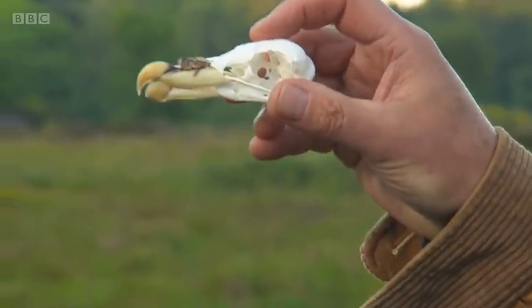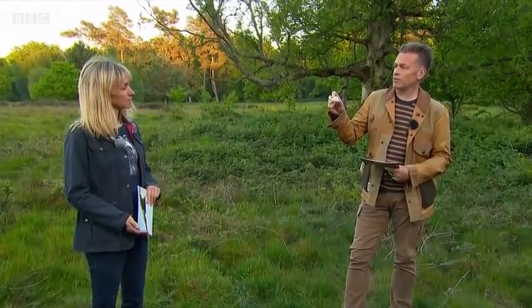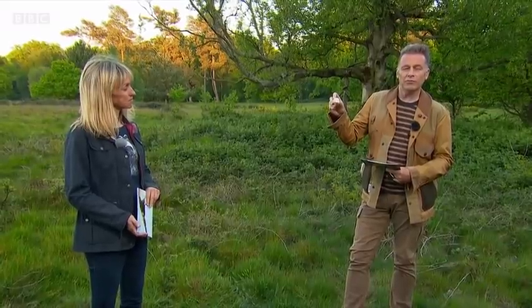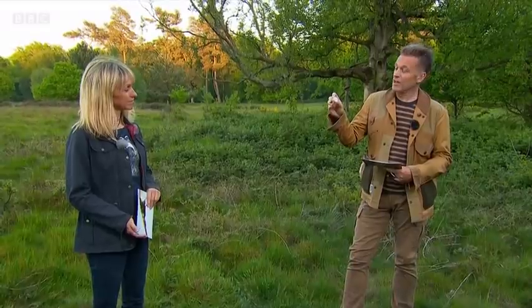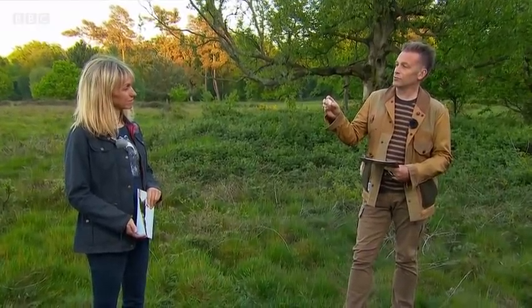But they are also equipped with a fantastic sense of smell, which they use to find their food. They will scavenge for carrion, or they'll take squid and salps and jellyfish and things like that. They used to be quite a rare species, only found on one UK island, St Kilda, right off the west coast of Scotland. But then when we started processing fish at sea and dumping all of the offal over the side, these birds could sniff it out using their tubenoses, and they started to spread all the way down to the south coast where Rachel was, which is pretty good.